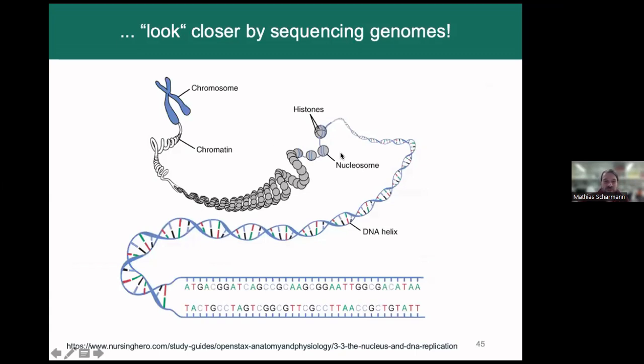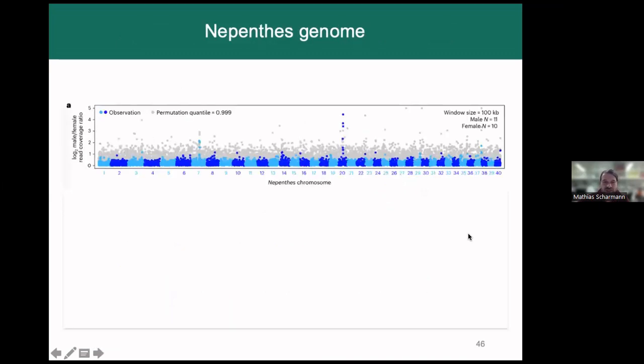And so during my PhD, I looked closer by sequencing genomes. This here is a chromosome sketched. But when you look closer and closer into a chromosome, then you can unravel the actual strand of DNA. And with modern technology, we can determine the sequence of the base pairs in these DNA strands. So if we look very closely, maybe there's something in Nepenthes. And it turns out, yes. This is from the Nepenthes Genome Project that Kenji Fukushima initiated a few years ago and where I was fortunate to collaborate. Here we scanned all the 40 chromosomes in Nepenthes gracilis for possible genetic determinators of sex.